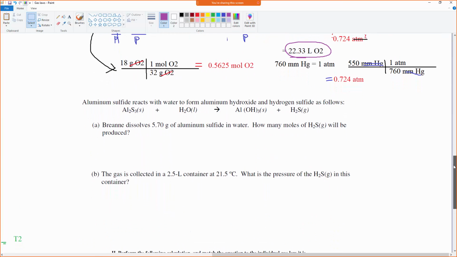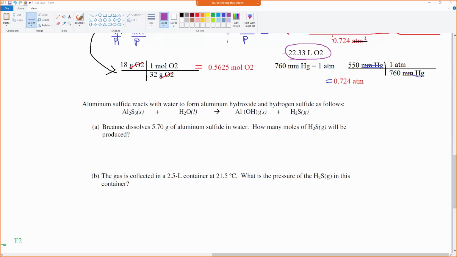Okay. So this one is from your worksheet. And I did it in steps so you could kind of see the steps. Of course, on the exam I don't have to give it to you in steps, but I'm just walking you through it. So the first step here is to do a gram to mole conversion. This is just from chapter 6. You've already done that before. And then in the second step, I'm going to take this number of moles and plug it in with this information to tell what the pressure is going to be based on the ideal gas law. Does that make sense?